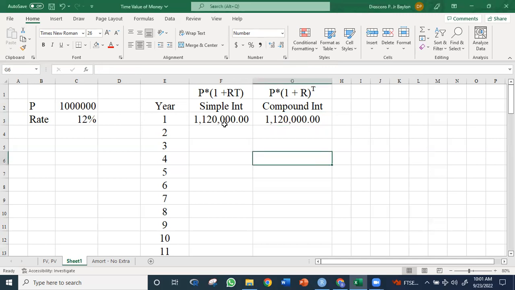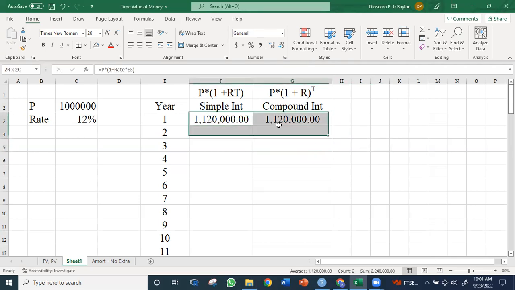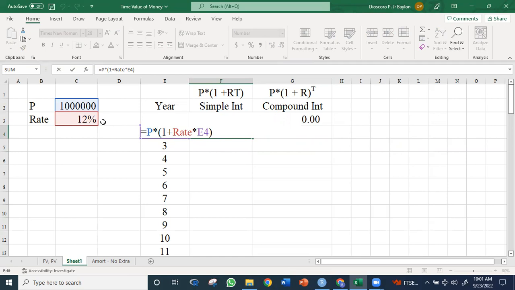Okay, so now we can actually copy this. So there are several ways to copy this. We can copy this because the principal, if I copy this down, you notice the formula, it's still the principal times 1 plus the rate. And then since I copy down, it will go back down to the next year. So that's one advantage of giving names to cells, especially those to the absolute values. Because it will fix itself. Notice P times 1 plus the rate, it fixed itself. When I copy the formula down, it did not change position.